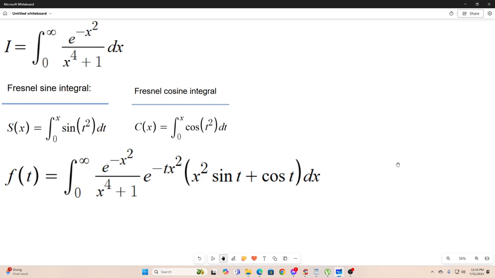And don't ask me how I came up with it. I was just playing around with different reparameterizations. I wanted some function defined in terms of t and x such that if I took the derivative with respect to t, we would end up canceling that x to the fourth plus one that's there in the denominator.